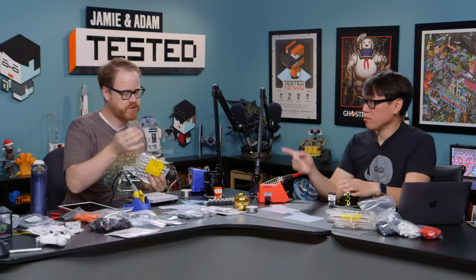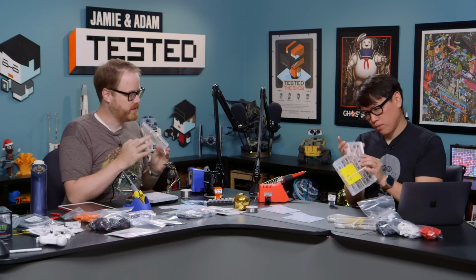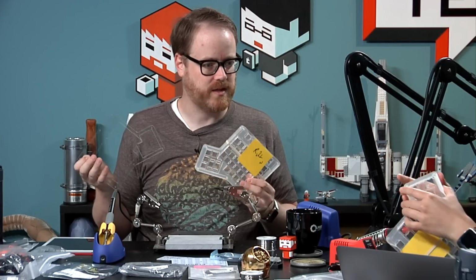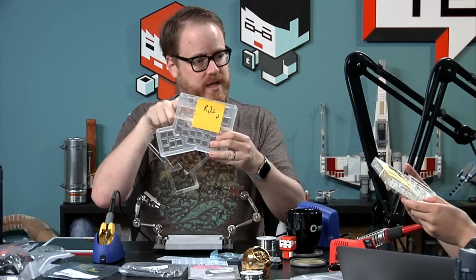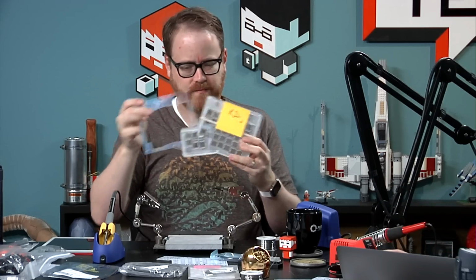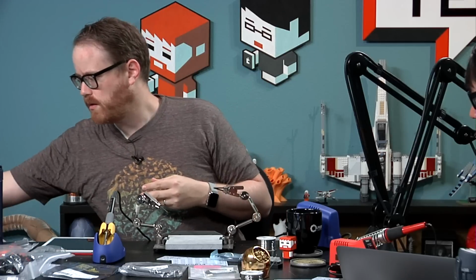So the way most people make the case is you laser cut multiple layers of acrylic. They recommend 3 millimeter and 5 millimeter, which breaks down to about 1/8 and 3/16 if you're in the imperial system. I've left the casing on the ones that we're actually going to use so they don't get all scratched up before we start working on them. Peel them off later. But basically you have layers of plastic and then you screw them together at the end. So it's pretty straightforward. And that's pretty much all there is to it. Now it's just 400 solder points. So you can check if you want to buy a complete kit, Mastrop.